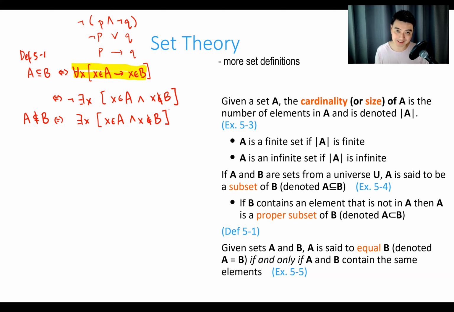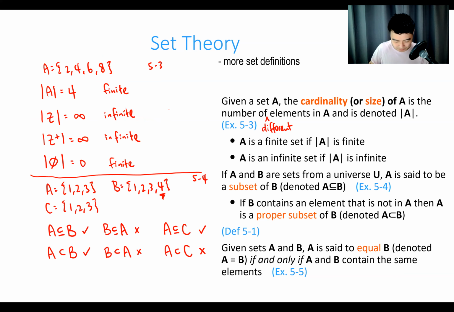So how is it that I can determine that A is not a subset of B? Well, if there is an element that is in A and not in B, that's enough to say that A is not a subset of B. Okay, so again, if I can find even one element, there exists an element X that is in A and is not in B, right away I can say A is not a subset of B.